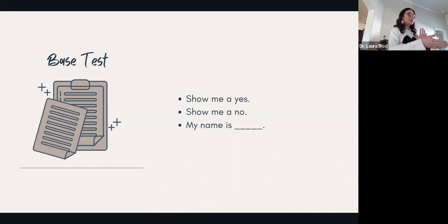If you're saying, show me a yes, typically people move forward. Is everybody moving forward? Anybody not moving forward? I went back when I thought about the yes. You went back when you thought about the yes. Okay. So go back to the thymus, tap on the thymus a little bit, and maybe even do a little bit of the tracing with the eyes. That just means that we need to rebalance things a little bit. We want to balance everybody so that they are moving forward with a yes and backwards with a no. Some people will even move forward and to the right with a yes, and back into the left with a no.